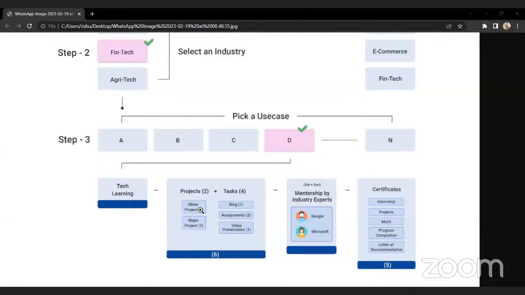And after you are done with these two, you will have to make your capstone project, and that capstone project would be nothing but the problem statement that you have chosen at the beginning, hai na. You will have to implement it, you have to code it, hai na. And obviously, if you get stuck somewhere, live mentorship from the experts would be available, hai na.